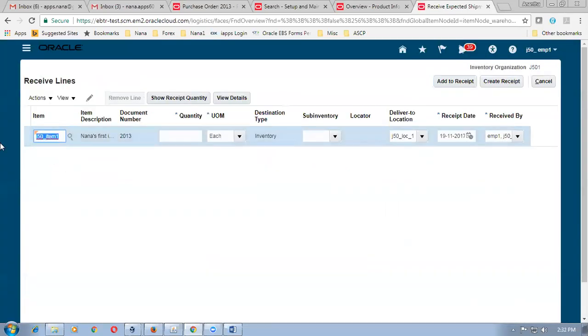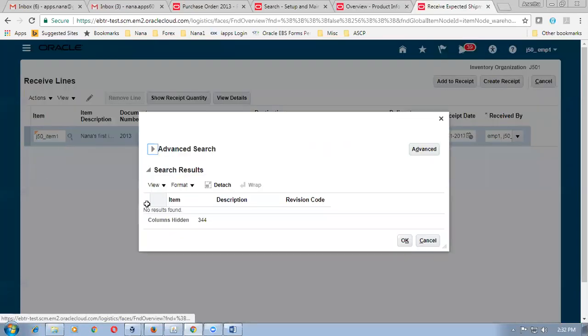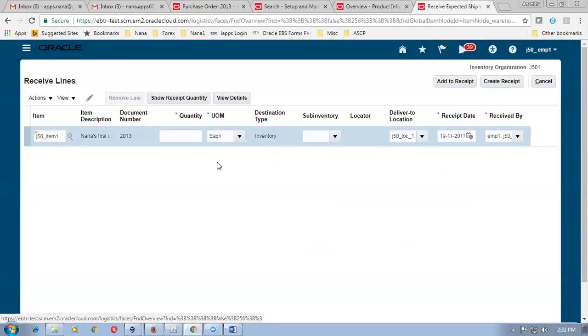What I will do is I will now remove this and then make a search now. Oh, iron is coming. So here what happens if you make an advanced search on this now with the J50. Oh, it's not exactly working. So what happens? I will now make a change to 2 and then give a tab, it will accept. And then I will now make a change to 3 and then tab, it will accept.